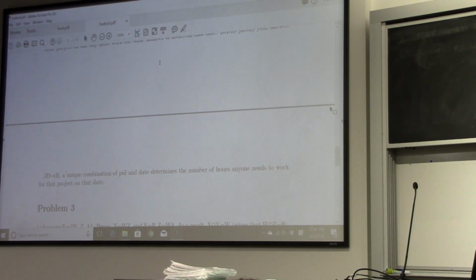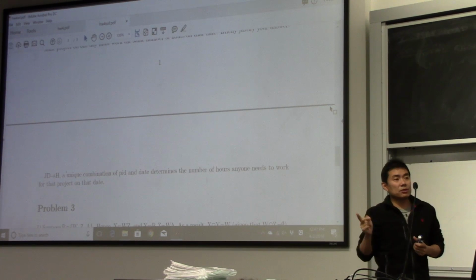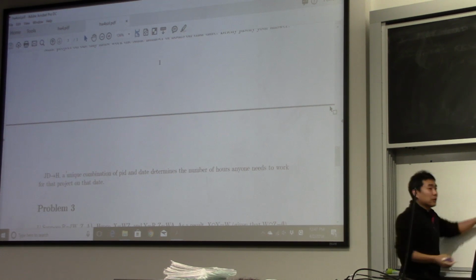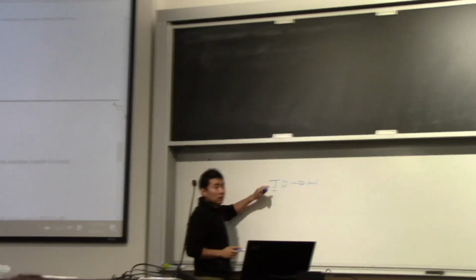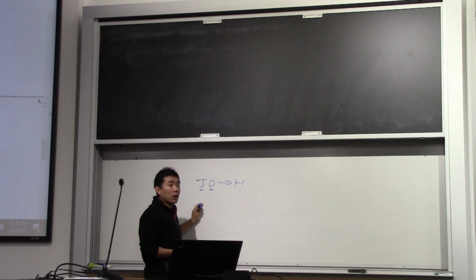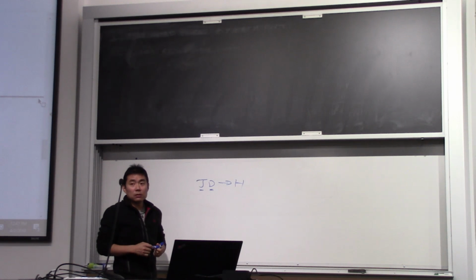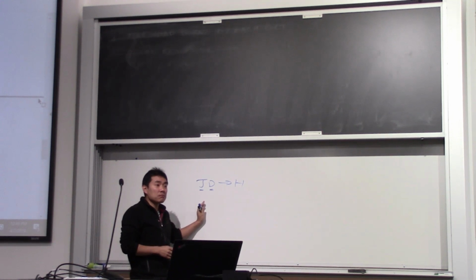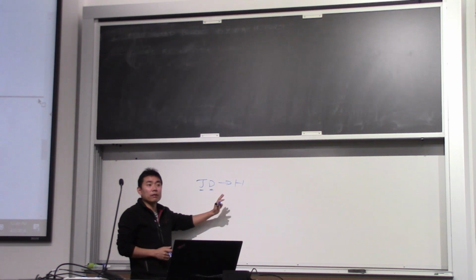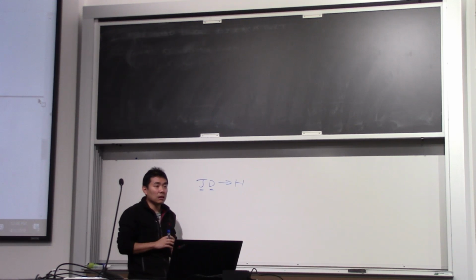Almost right, but you actually don't need that condition E determine J. This by itself guarantees this. Because what it says is, if the project ID is the same and the date value is the same, the number of hours is the same. Whether an employee works on multiple projects, who works on this project is irrelevant, I don't care. As long as project ID is the same and date is the same, for the same project on the same date, our value is always going to be the same. This condition itself is sufficient to enforce that statement.